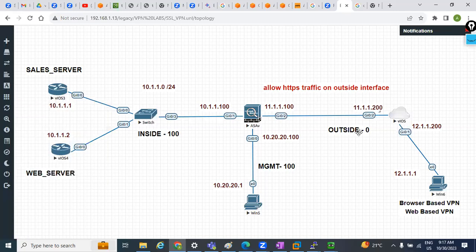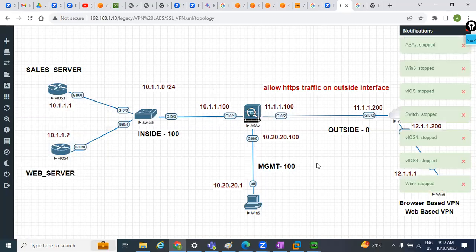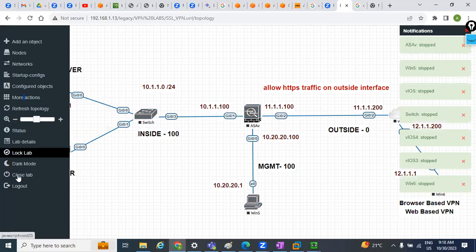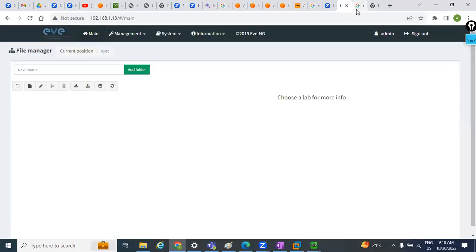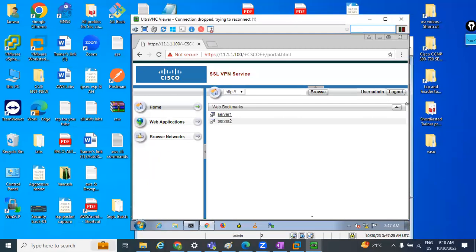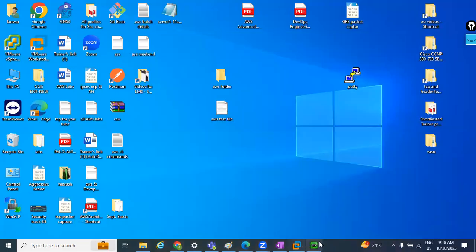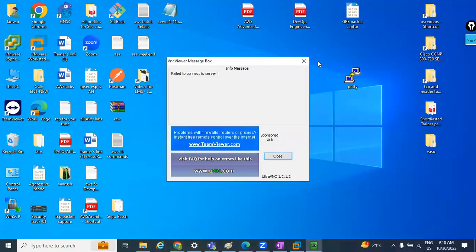Wait. Guys, I'll just close this lab now, right? This is not needed. Tomorrow again we have to work on the same, but tomorrow it would be client based, sorry, AnyConnect based. Today we tried to connect with the help of the browser. Tomorrow one separate software would be required, and that software is known as AnyConnect. So that we will discuss tomorrow.